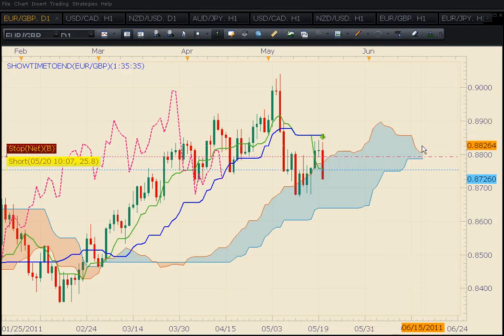This is not a leading indicator just because it's 26 periods ahead, just like this is 26 periods behind. That doesn't mean that this is going to exactly tell you where price is going to be 26 periods from now. Now we could look at this right here and mark this, and see if 26 periods from now price is going to be in that area. We can find out, or else we could see if this is going to cross over and where price is going to be and how it's going to be. But I look at it as a filter. So just something I wanted to touch on.